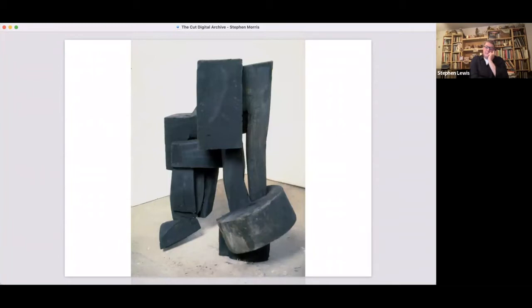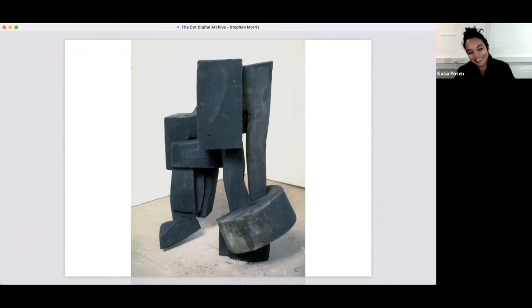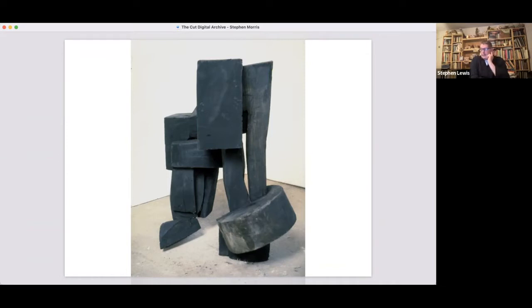I got accepted at the Jan van Eyck, and I had a very good year there, and made a number of sculptures, including starting to make some steel sculptures. And this is one of the sculptures I made there. I've still got a few. The others, unfortunately, were laid to the sword by woodworm. It was heartbreaking, but I had to let them go. I'm quite interested in making some of them again. But anyway, this was done at the Jan van Eyck.